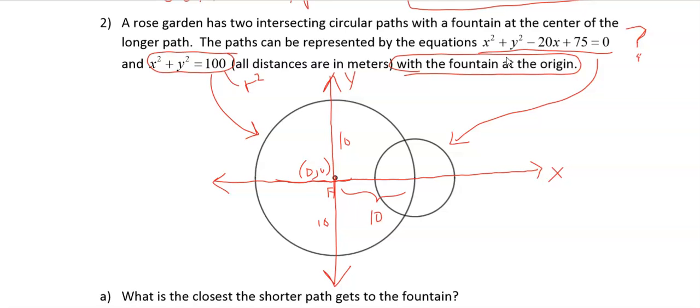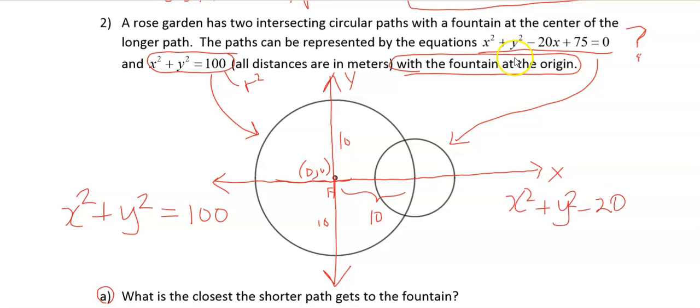Now the smaller circle, what's the radius, I wonder? Because we're going to need that to answer part A. Look at what part A is saying. I'm going to write that first equation down here. X squared plus y squared equals 100. Because I think in just a moment, I'm going to need to scroll down and I won't be able to see those. So watch what I'm going to do, everyone. Now the other one was what? X squared plus y squared minus 20x plus 75 equals 0. There's my second one. That's supposed to be a 0 there.